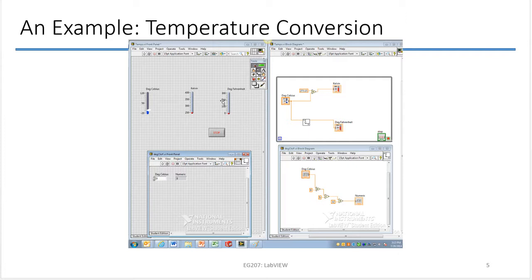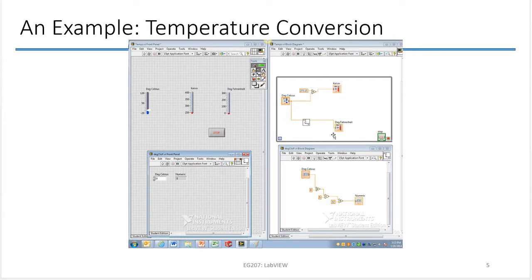So this is an example. This was a pretty simple temperature conversion, and you can see I have 3 readouts here. They're actually thermometers. One is my input, and you would only know that by running the program. It's a slider. It's being a pretend measurement device, if you will. And then I'm converting that input to Kelvin or degrees Fahrenheit. For a more real-world application, imagine I'm looking at a physical thermometer in the world, and I'm going to input that here, and I want to know what that means in Kelvin or Fahrenheit.